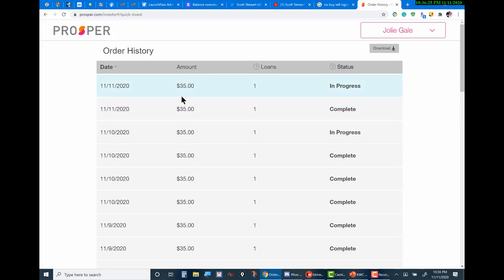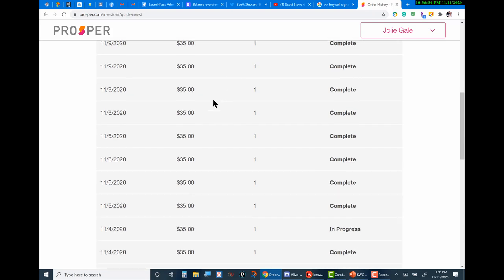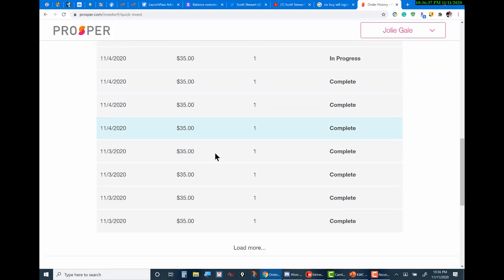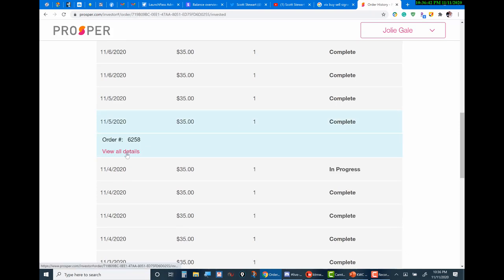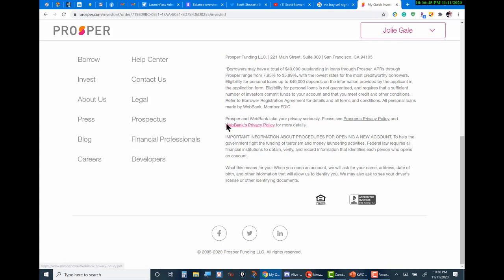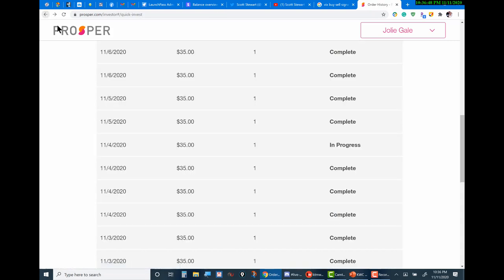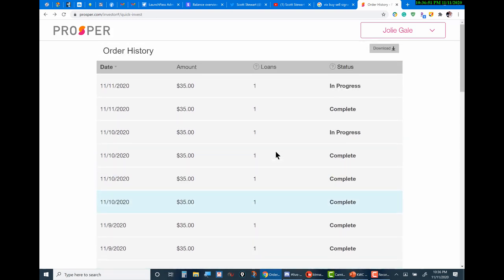The auto invest amount that we have set is when I hit a cash balance of $35, go ahead and invest that money. So almost every single day, we've got interest coming in. We're putting $35 on another loan. You can take a look at the information on the loans individually if you want to and see what happens inside each one of those loans. But it's a great way, guys, to invest money. Going back to maybe the 2008-2009 period, we've never had a single down year on the interest that we earn.